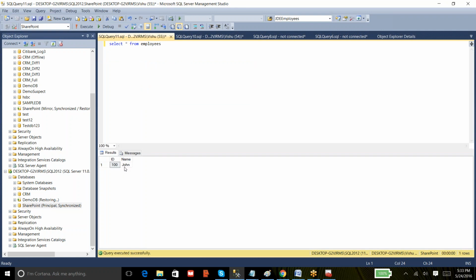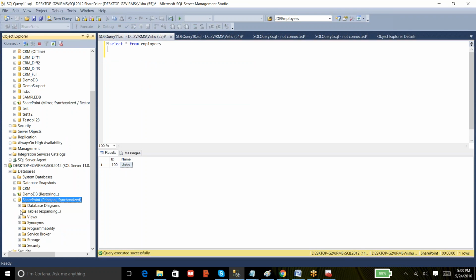You can see the record has been mirrored onto the other side, and we also created a new table, right? However, it's a blank table. You can see a new table is also created on the database. So this is how we perform a manual failover.